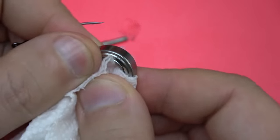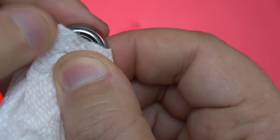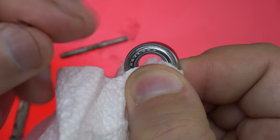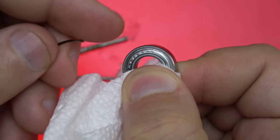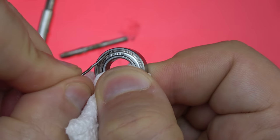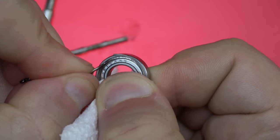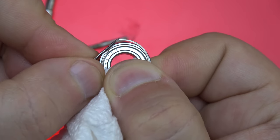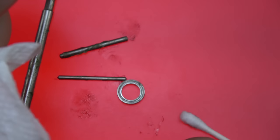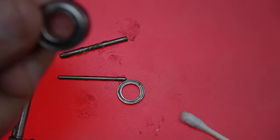So what I'm going to do, I'm going to take a paper towel, because it allows me to grip it a little bit better, especially if your hands are covered in grease. I'm going to take my fishing hook, and I'm going to just slide it in like that, and lean it back, and it should pop. See how it popped out? Now you can use this method on every single ball bearing in this reel.